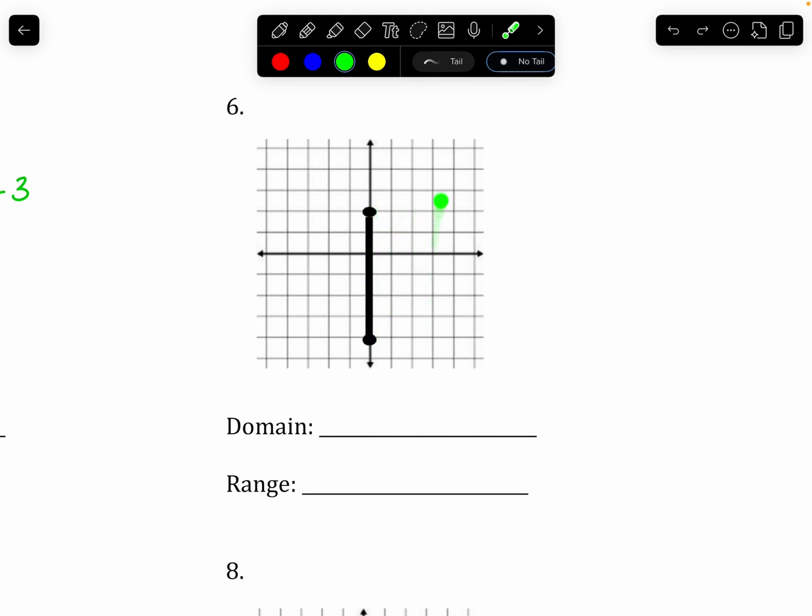All right, domain. I only got one right there. And then I'm traveling along. So just like everything else I've done so far, your x is equal to 0. Your range. Range is going to get a little tricky. There's no arrow on here, so that means that I'm going to have a starting point. They start here, and then I'm going to keep on moving. They end there.